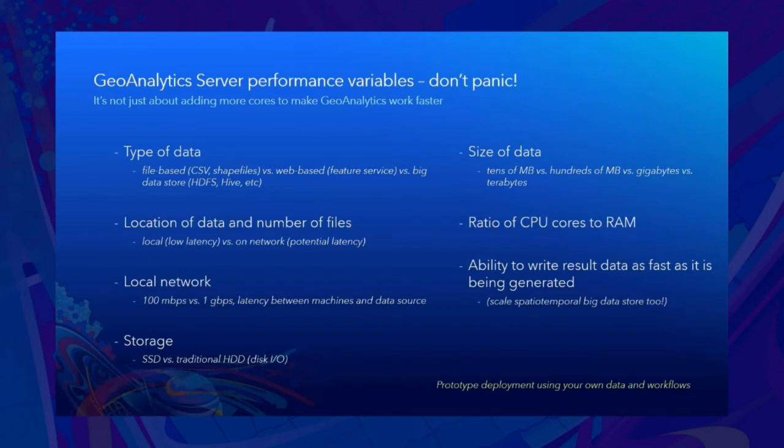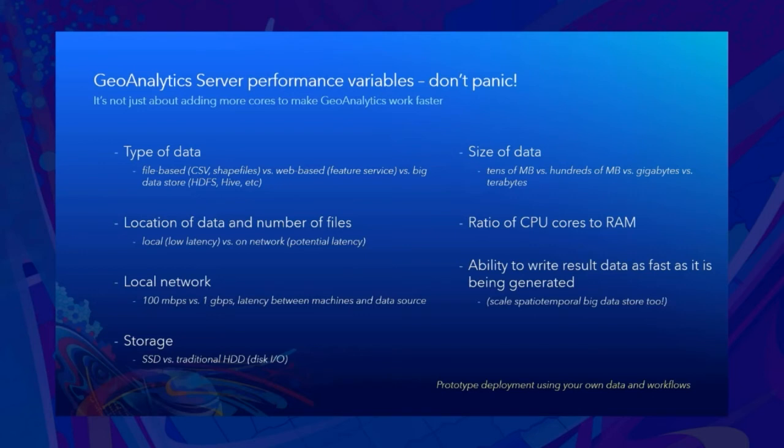The storage. We're talking about solid state drives or traditional spinning disks. The size of the data. Tens of megabytes, hundreds, gigabytes, terabytes. How big is this? It's also important to consider the ratio of CPU cores to RAM. We need to have those things be in alignment to be able to get the best performance out of this. And then, of course, we need to have the ability to write the resultant data as fast as it's being generated. So we also need to be thinking about scaling the spatial temporal big data store when we scale our GeoAnalytics server. So bring those things into the fold as you're considering it.